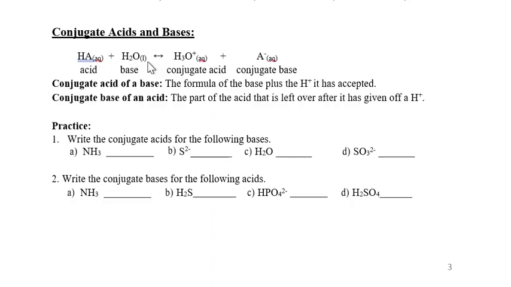So conjugate acids and conjugate bases are when you go beyond the direction of the equation, to your product side. If there was an acid on this side, once it loses that hydrogen, it then becomes what we call a conjugate base. It is the associated base of that acid. And because it's negatively charged, depending on how desperate it is, it could actually receive a proton. That's why this arrow goes both ways.